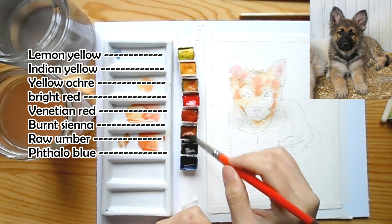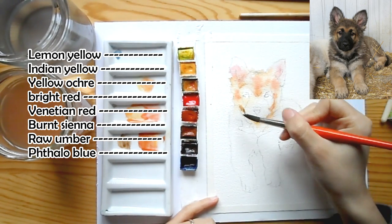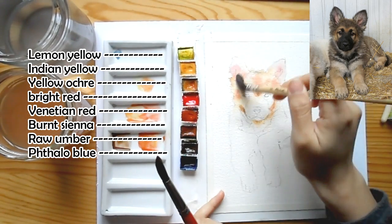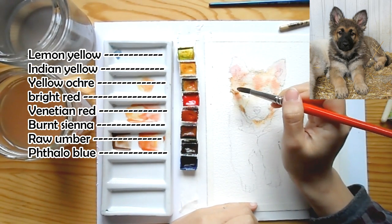The tone of a color is the darkness or the lightness of a certain color. Creating different levels of tones makes your painting more interesting and lively as opposed to flat and dull.